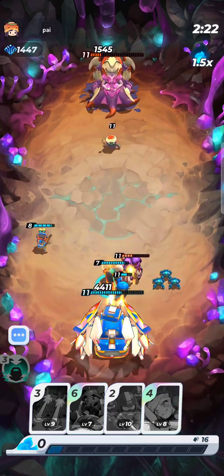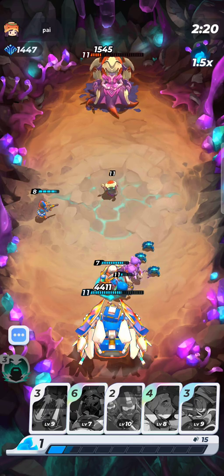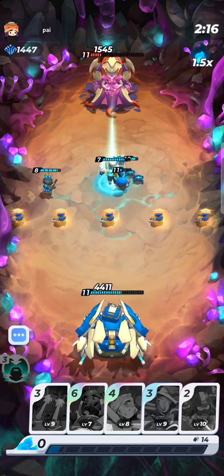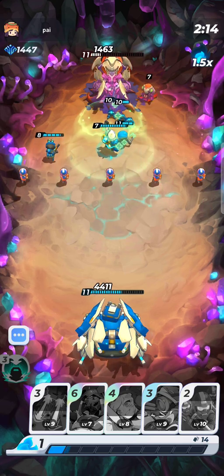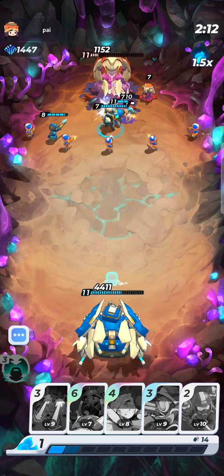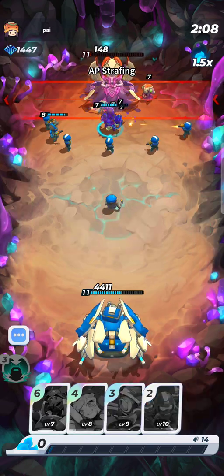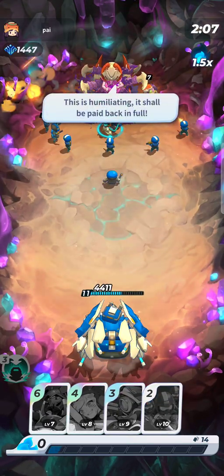Arachling's over here. And then let's push again. Triton heal. This should be fine. I think I got this. Strafing for the game. There we go.